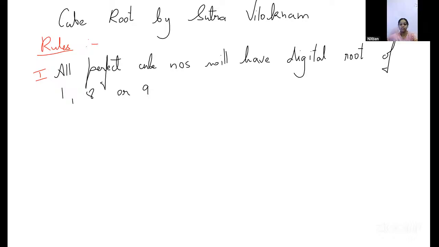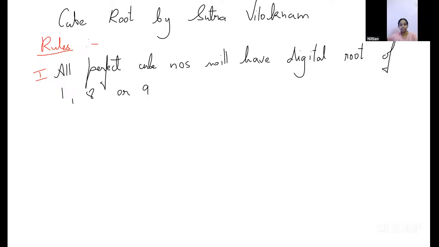Yes, Simeon. Did we do any sutra without perfect cube numbers, or will we be doing it? I think we did some sutra to find the cubes, before cube root, but this sutra is following a different method. Same sutra I taught in the last class, but for finding the square root. I'll share that link, Simeon. Today I'll send that link in the group so you can watch the video and go through it.